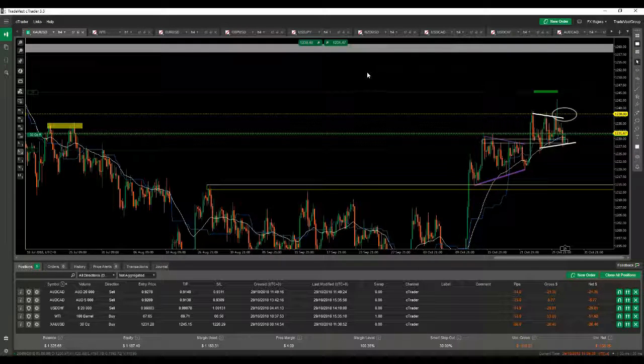I like to be transparent. I'm showing you losses. I'm showing you profits. I'm showing you real trading. This is what real trading is about, losing money and making money. But what is more important than anything else is not how much money you make, but how much money you keep. Remember that.